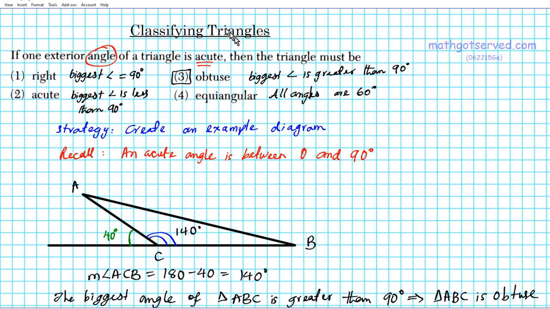So a key takeaway in this problem is sometimes if you're given a verbal description of some shape and you're asked to determine some specific properties of that shape, you always want to give yourself a visual, a concrete reference so you can input some numbers and determine exactly what the correct answer is.